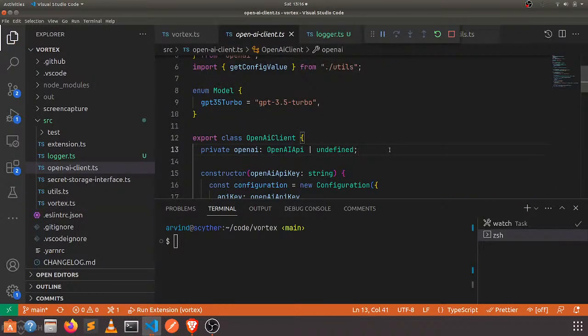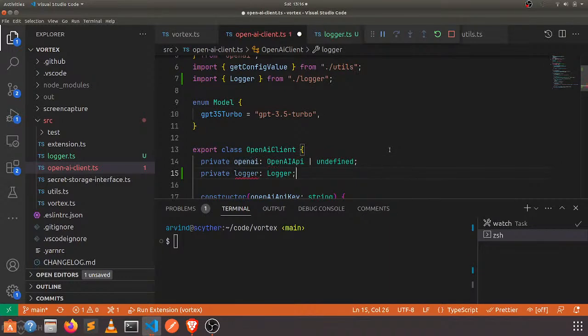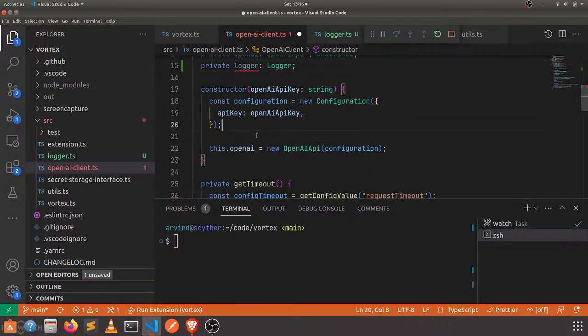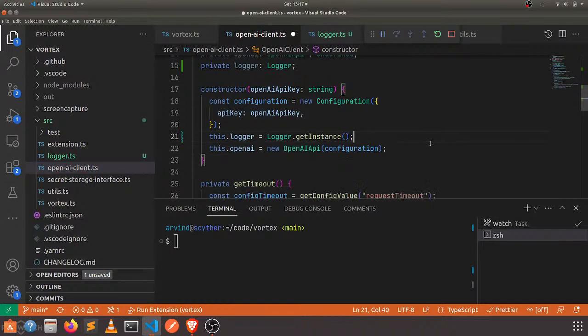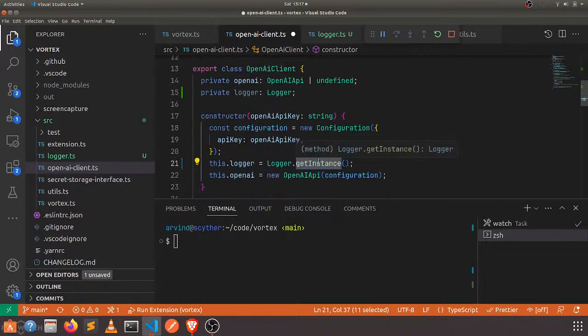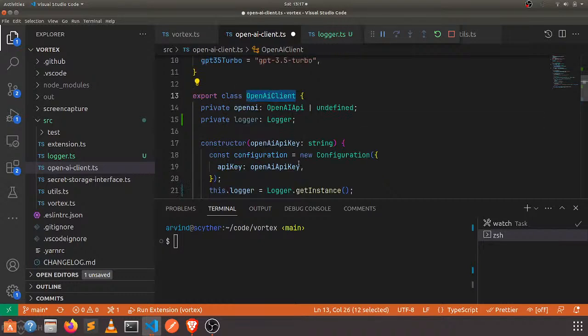Let's go to the OpenAI client and say, okay, this.logger equals logger.getInstance. Generally what we also tend to do is pass in some sort of string or context to the getInstance method so that you get different logger instances for each of the classes.